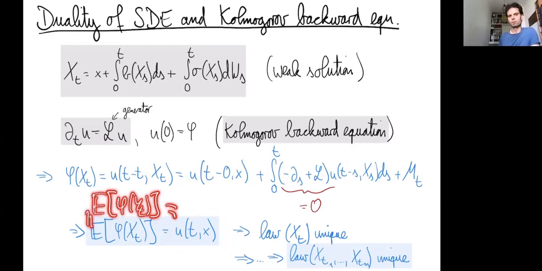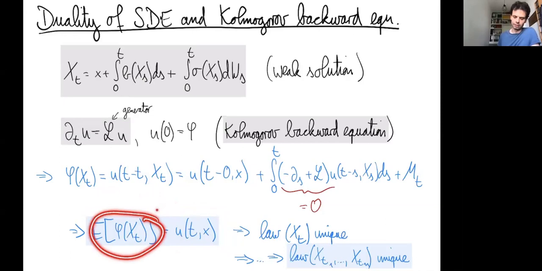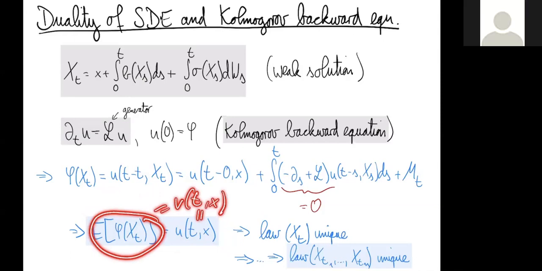In particular, these two have to be equal. And then we could go the other way around. Now we fix this one, and by the same argument, we also have that this is equal to VTX. And in particular, these two have to be equal. Ah, yeah, I see. Thank you.